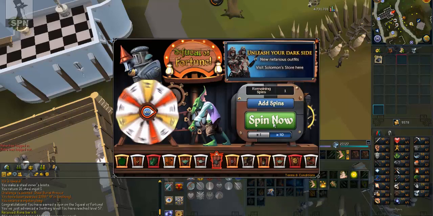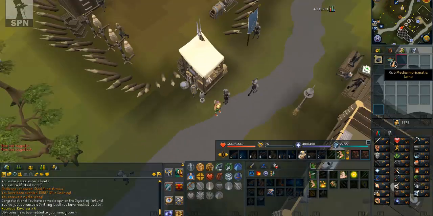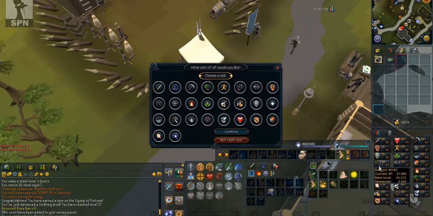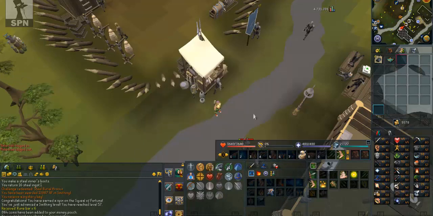So do that one spin that I have, medium prismatic, and since I have to train ranging, I am probably going to do it on ranging instead of crafting for once. I might do it on fletching. Yeah, ranging is going to take the longest. So if I remember correctly, I haven't done the circus this week, so I am going to do that one now. I'll see you guys when I hopefully get myself one or two levels at the circus.